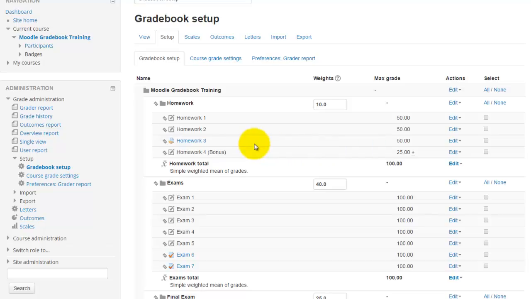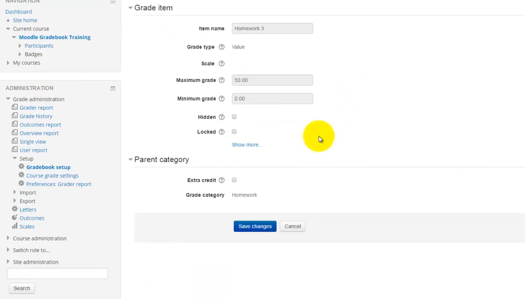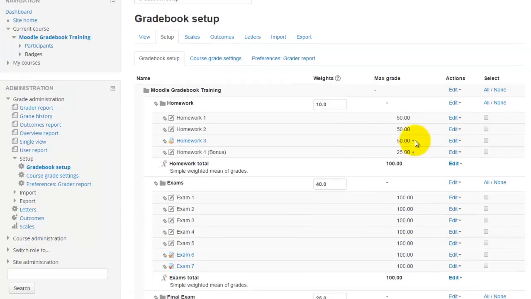So you can also do this with activity-based items. So here's an assignment you can see because of the hand there in the tooltip, the screen tip. And then I can go in here, and if I want to make that extra credit, I can do that as well. So now both of those items would be bonus. So that's how you add extra credit to a grade item.